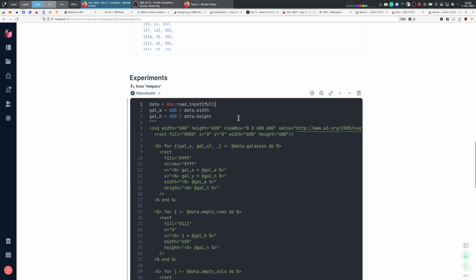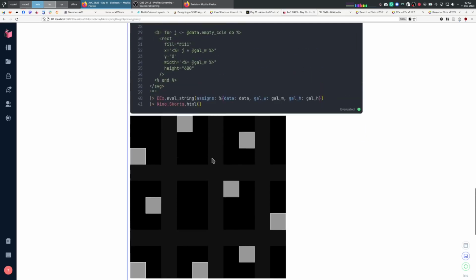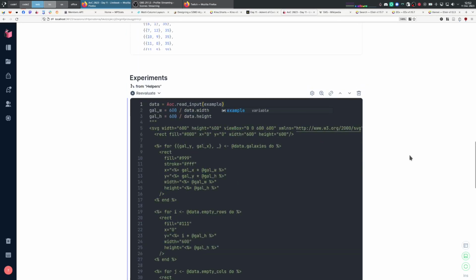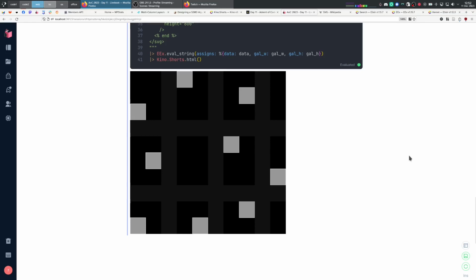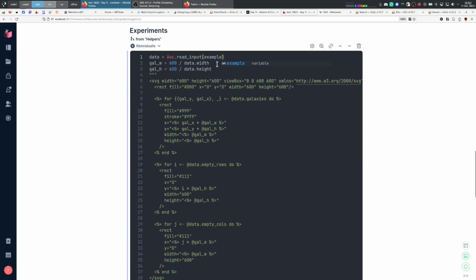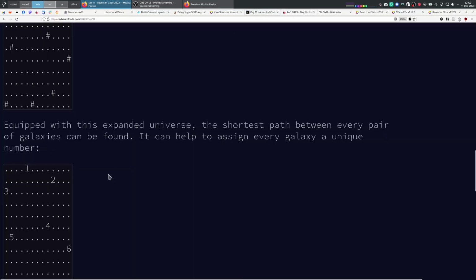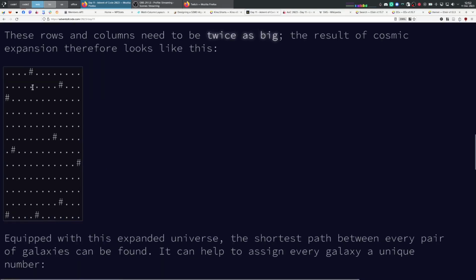Let's actually, now that we know that it compiles, let's try this on the example. This is the hell. So this is our original input. It just looks weird because all of the squares are so big. But then we pipe this into AoC expand. This should give us this.